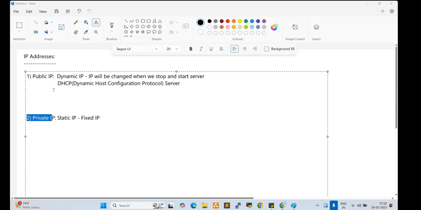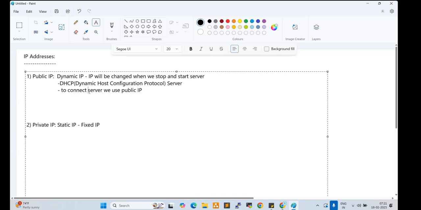Public IP is required in real-time projects, and also in our practice lab and practice console. The public IP, the dynamic IP, is mainly used to connect to the server.